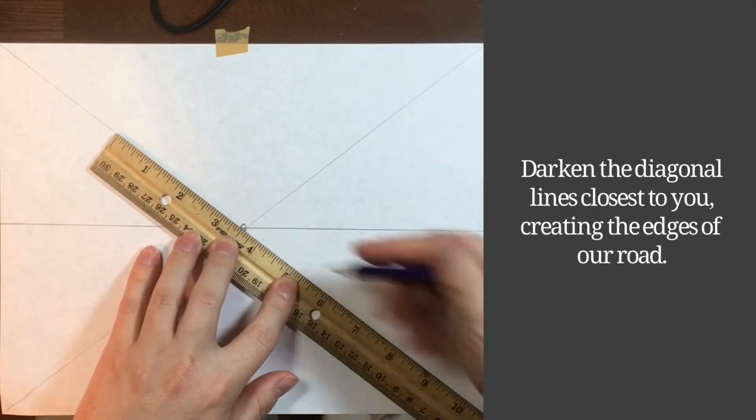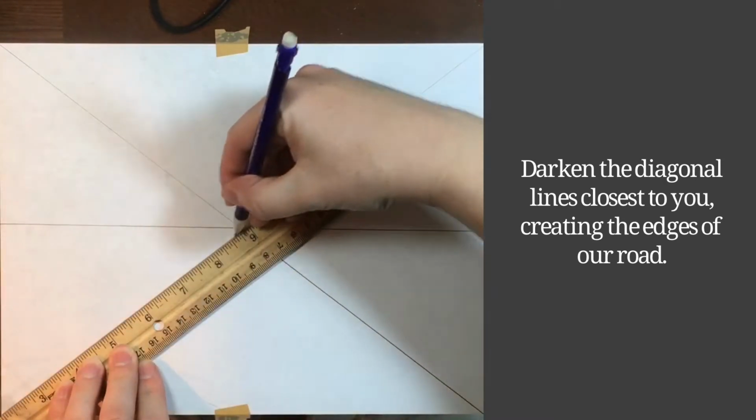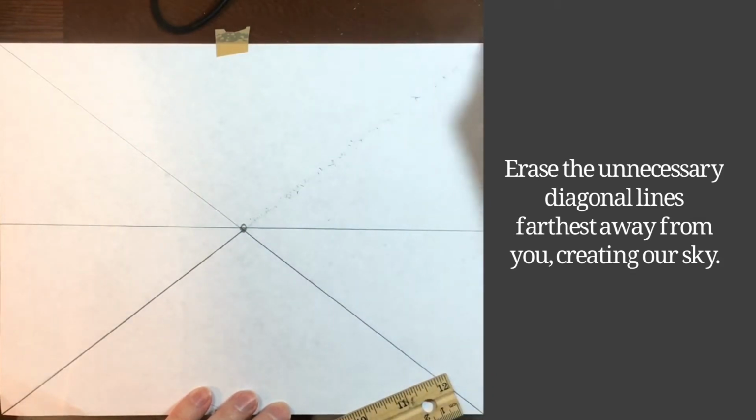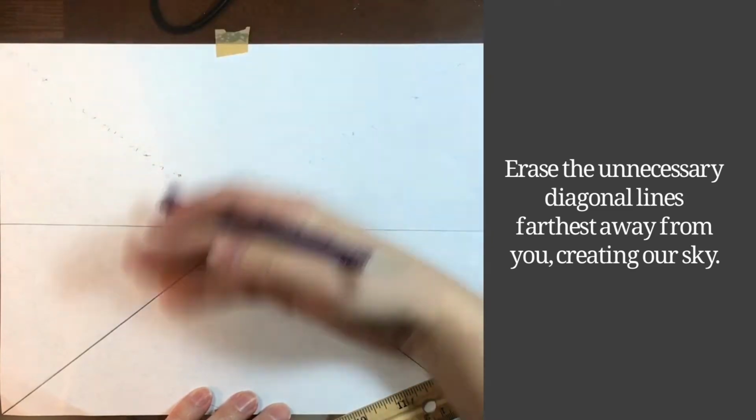Now go ahead and darken up the lines that are closest to you, and go ahead and erase the lines that are farthest away from you, and that's actually going to give us the start of our perspective drawing.